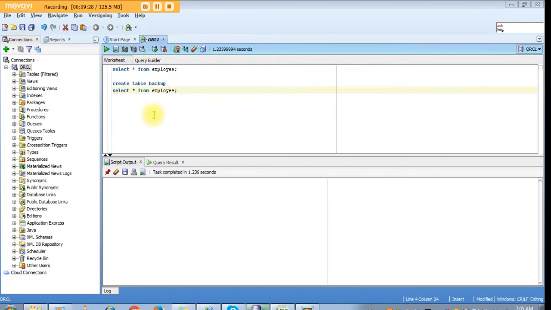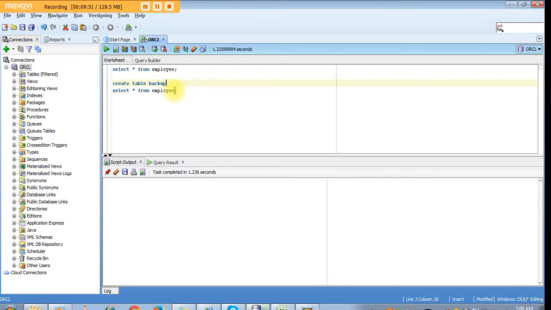We are going to create a backup table. It's a normal create table statement: start with create table and the table name. The table name is backup, and after that comes the data we are going to export into this table, which is select star from employee.